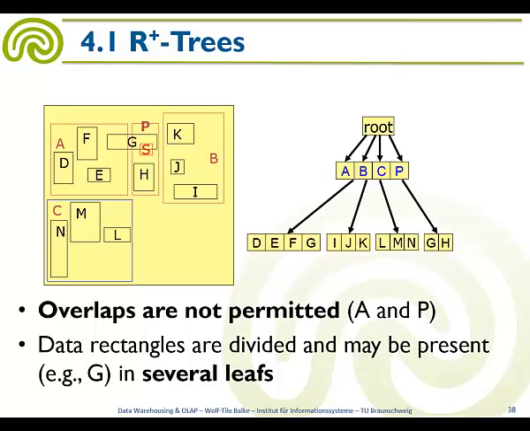So an example here is, now you have S, and as you can see now, there's an overlap. It's in both P and cluster A as well. So what do we do here? We put G in both. So now if you get the search query coming here in the middle, you can only traverse A and find it, and that's going to be it. You don't have to traverse B anymore, because you are definitely 100% sure that you are going to find the answer to your query in either branch.